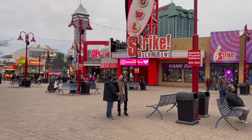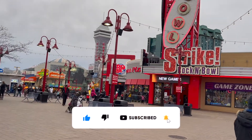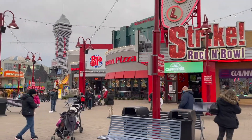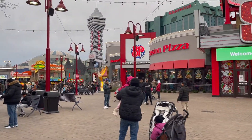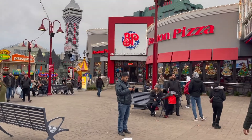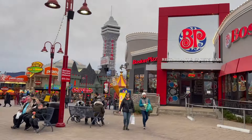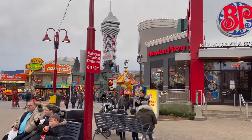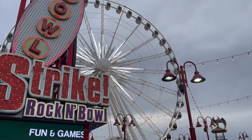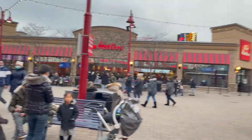I'm just going to walk a little bit here and hopefully Viv catches up to us. Okay guys, Viv just got back and she just found out - and I'm glad she asked. Those passes for the six different things are not even being sold right now because not all of those attractions are open. So I guess you'd have to pay for each individual attraction by itself. Sorry, the music's a little bit loud right now. We'll try and get past this as quickly as possible. And we'll continue down Clifton Hill - Boston Pizza here. We can get you a shot of this thing from this side. At night this thing glows - it's amazing. And they do have the Sky Wheel open until midnight, so keep that in mind.